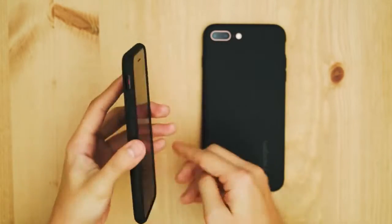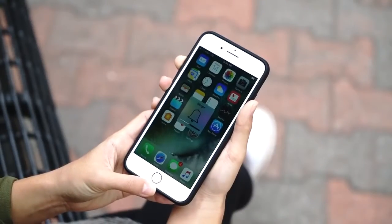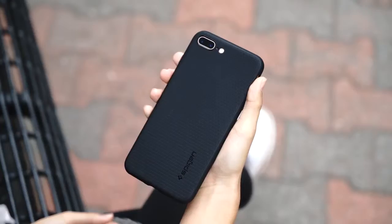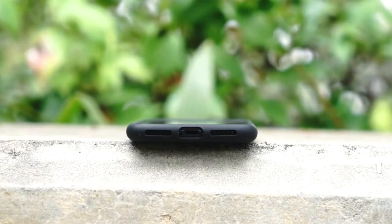It's got tactile buttons to ensure quick responsiveness and a cutout for the mute switch. Here you can see how I have absolutely no trouble with pressing the buttons or getting the responsiveness that I need for everyday use. You can also find cutouts on the bottom that support the 7's dual speakers.